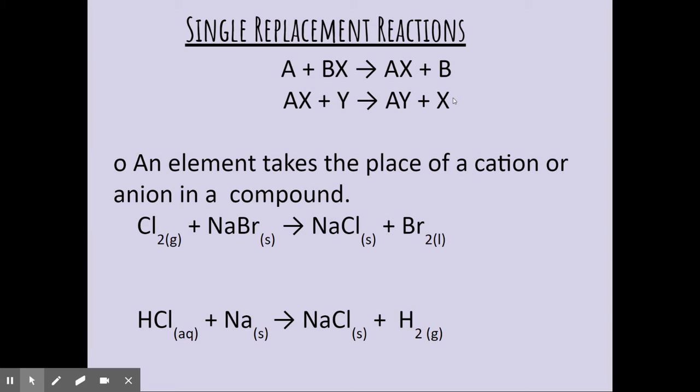So if we were to look at it in the context of actual chemical equations, the one below, look at the reactants. What do you have more of? Chlorine is a nonmetal and bromine is a nonmetal. So I have two nonmetals. On the other side, I'm just going to swap them. So now sodium was with chlorine and bromine's on its own.